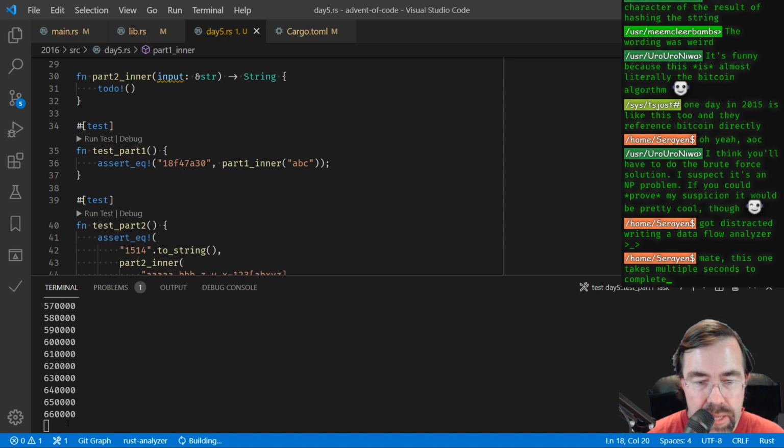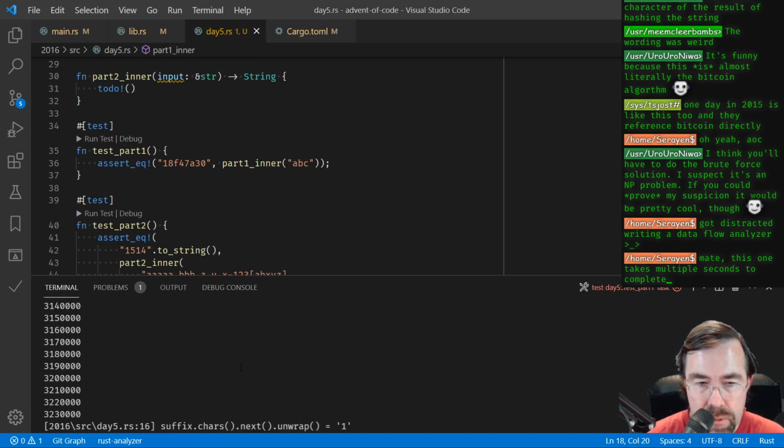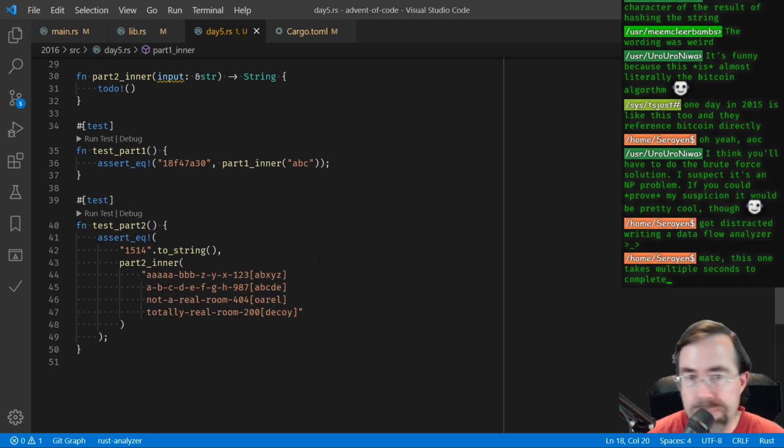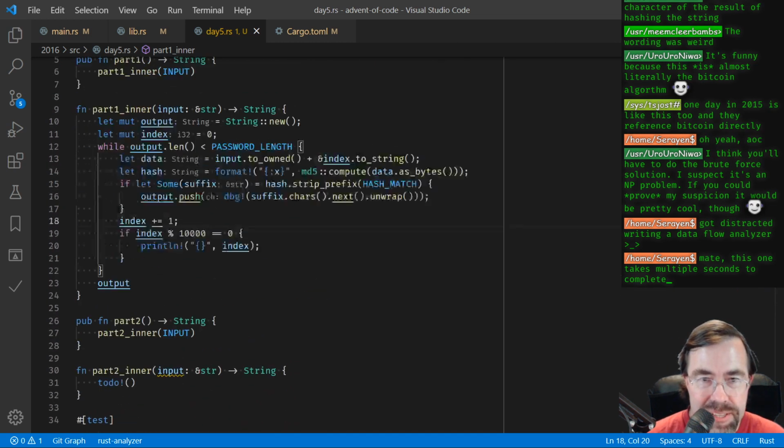Actually, it won't take that long to get to 3 million, so I could just kind of wait it out. While I do that, maybe consider how I could make this faster. Without knowing the hashing algorithm, I don't know if I can make it faster. We got that first character, but this is going to be way too slow. The character is correct, too. Okay, I could just try the release build.